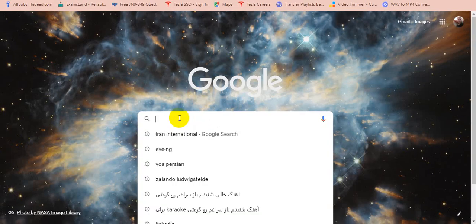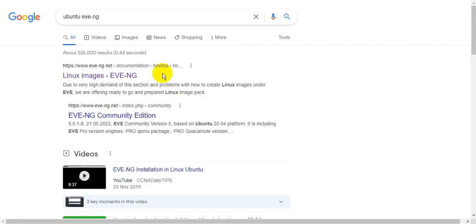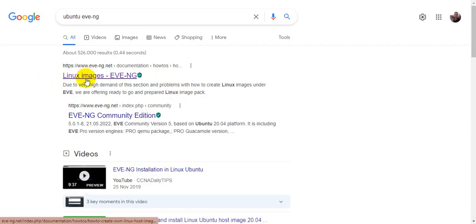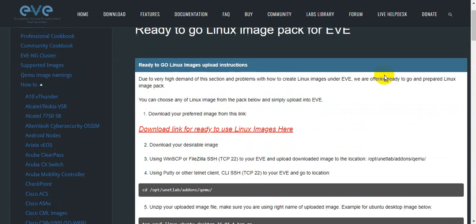You need to go to Google and just write Ubuntu EVE-NG, then click on the first link. Here is the instruction on how to download and add Ubuntu in the laboratory. The first step says to download from this link. So I click here.